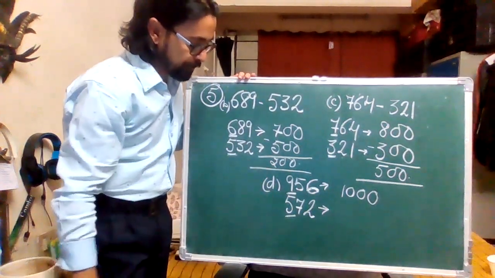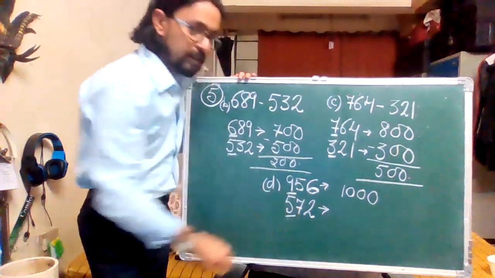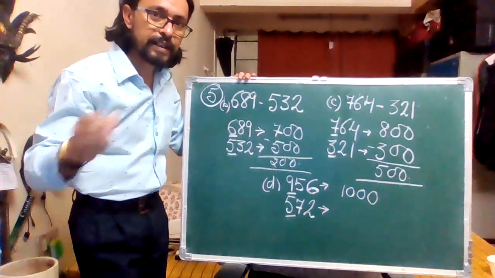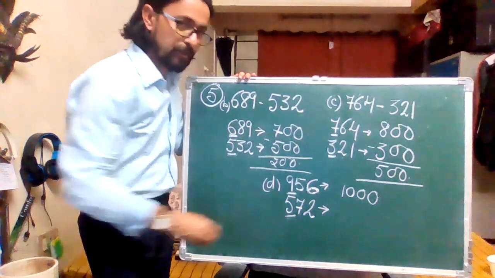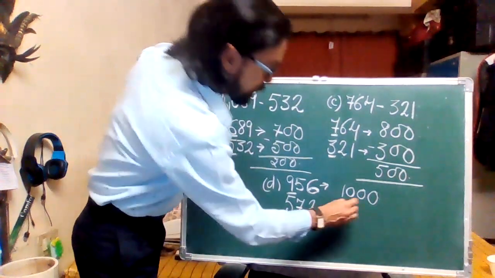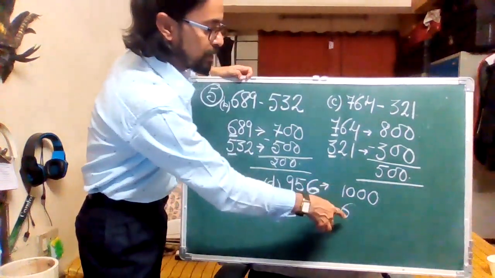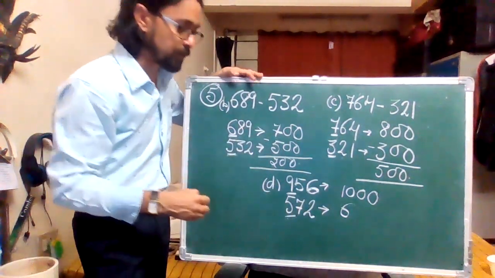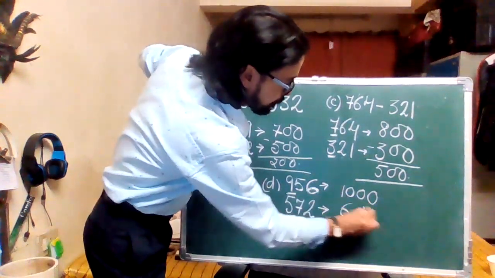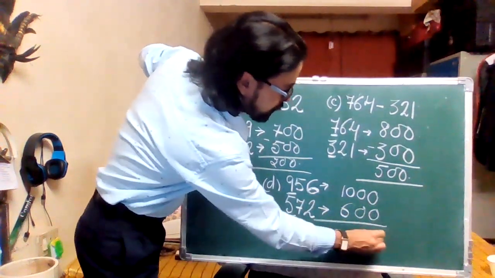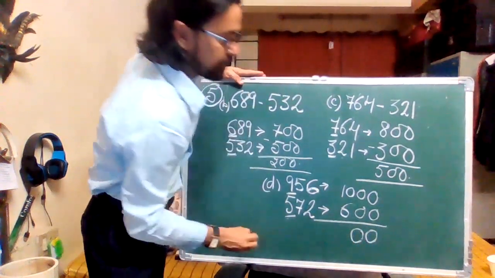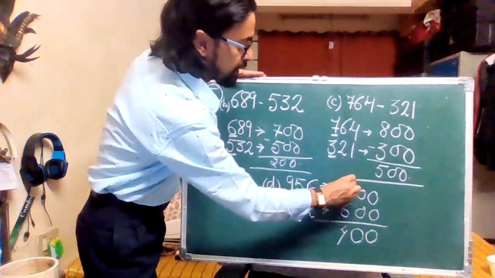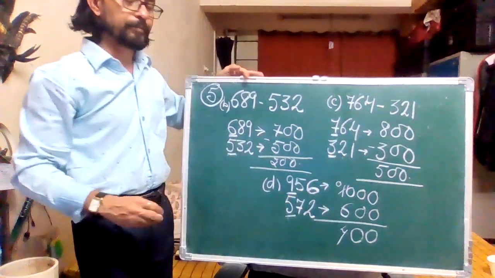When I come to the next one, after 5 is 7. 7 again falls in the second category, that is 5, 6, 7, 8, 9. So this particular digit, number 5, will increase by 1. It will become 6. I will put it in the hundreds place value because this 1 is in the thousands place value because I have to subtract. But the remaining digits become 0. 0 take away 0, 0 take away 0, 10 take away 6, 4. Even if you borrow, the answer still remains the same.